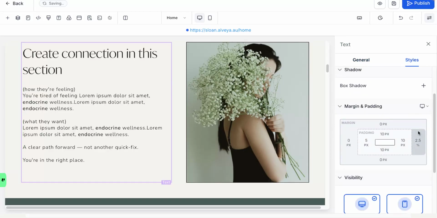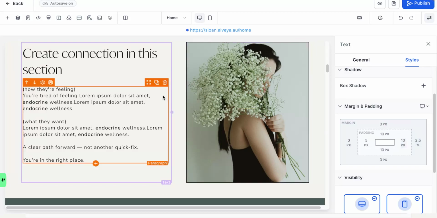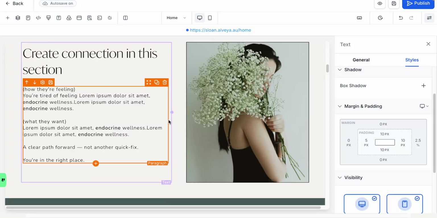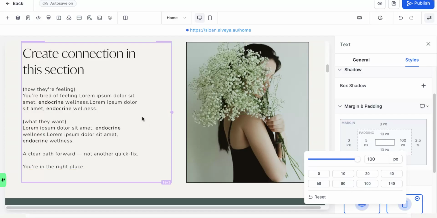So this is your margin area, so that's outside of the box. And then the padding is within the box. So that's where I tell it to put at least 10 pixels padding between the outside of the column and the outside of the element. Here that everything moves out, and now that's at 100 pixels.